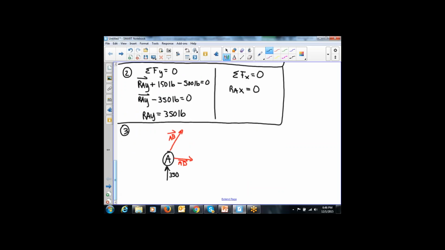Now, anytime that I draw a diagonal vector, and I've done this all the way from the beginning of the free body diagrams, I always had the kids, anytime they drew a diagonal vector, they always had to do the XY components. So this is a go up and go right. So there's my go right, AB in the X direction, and here's my go up, AB in the Y direction. So I now have all of the potential forces for A accounted for.